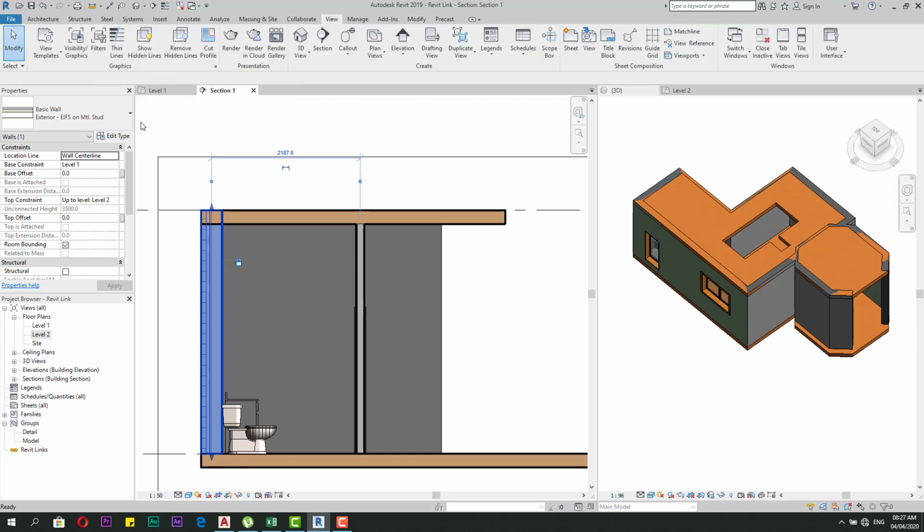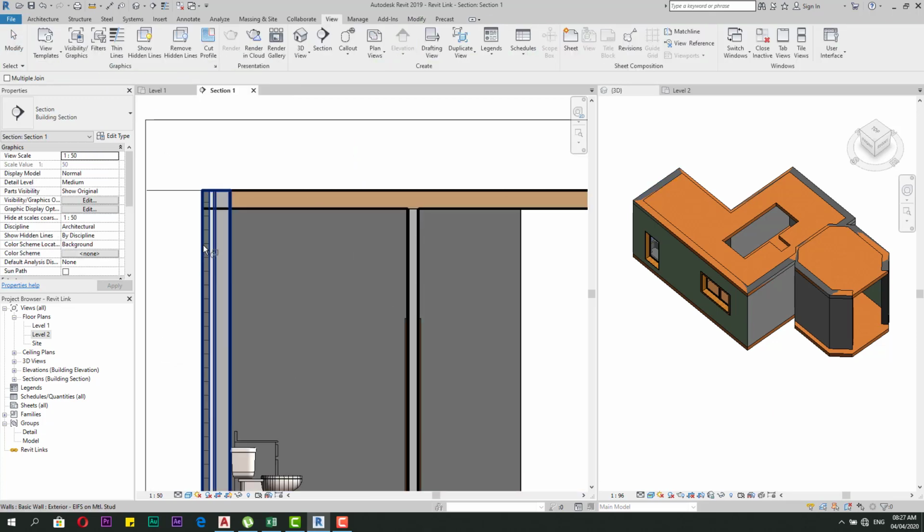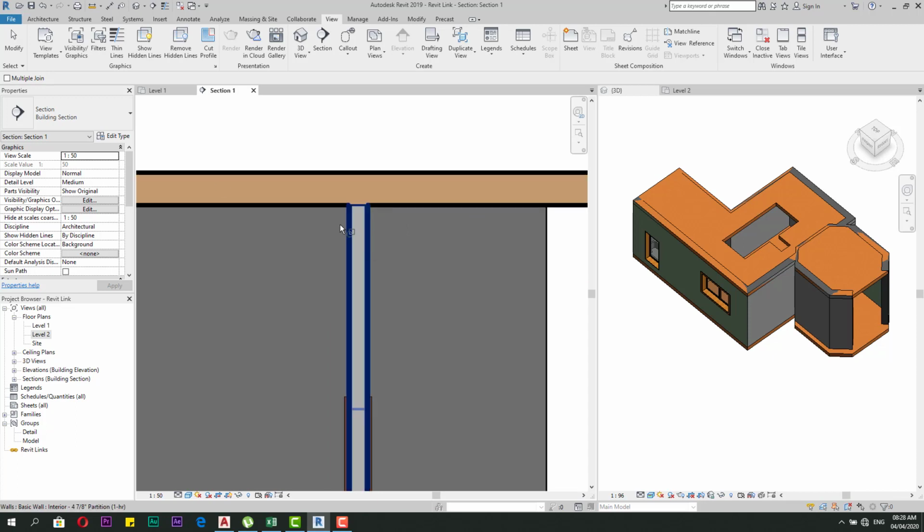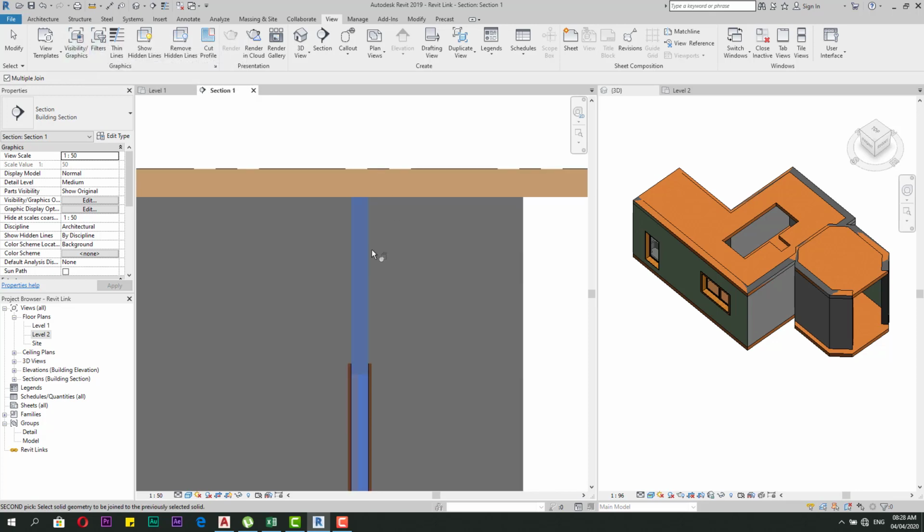If you make join, now I select this one and tell him I need to join with this one. Take care, he makes this clear like this. I need this one. If I make multiple and select the join with join, okay, it appears like this.